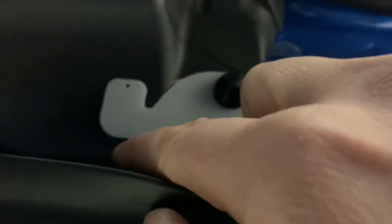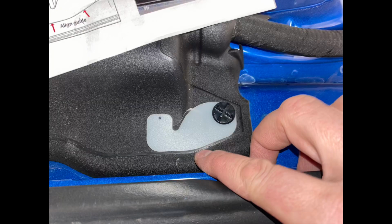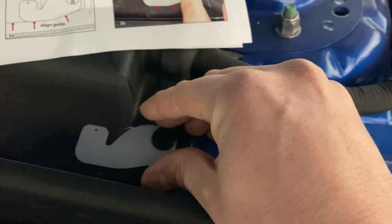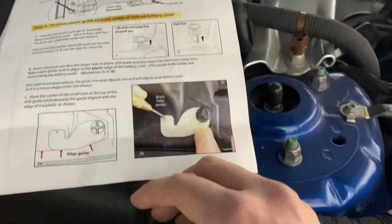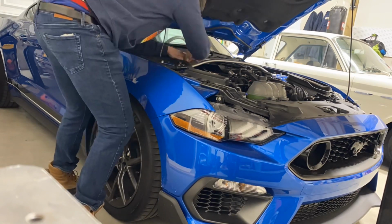One key thing to note, there's a little seam, and it's hard to see right here, but kind of in the plastic, and that's what they want you to line this edge on, and then that's where you do your center punch. But I'm gonna put the camera down so I can get all that. Just follow the instructions, read the instructions like 3 times before you do it so you don't drill in the wrong spot.